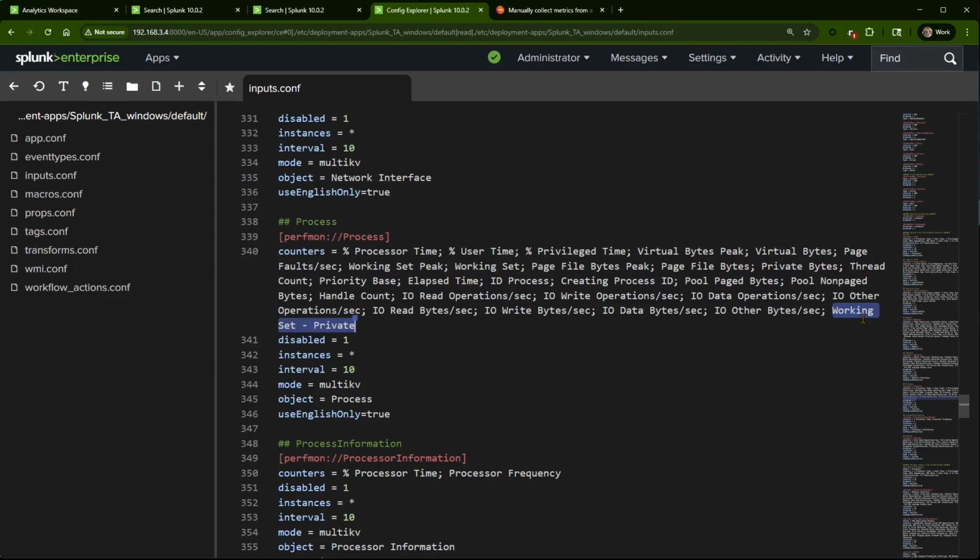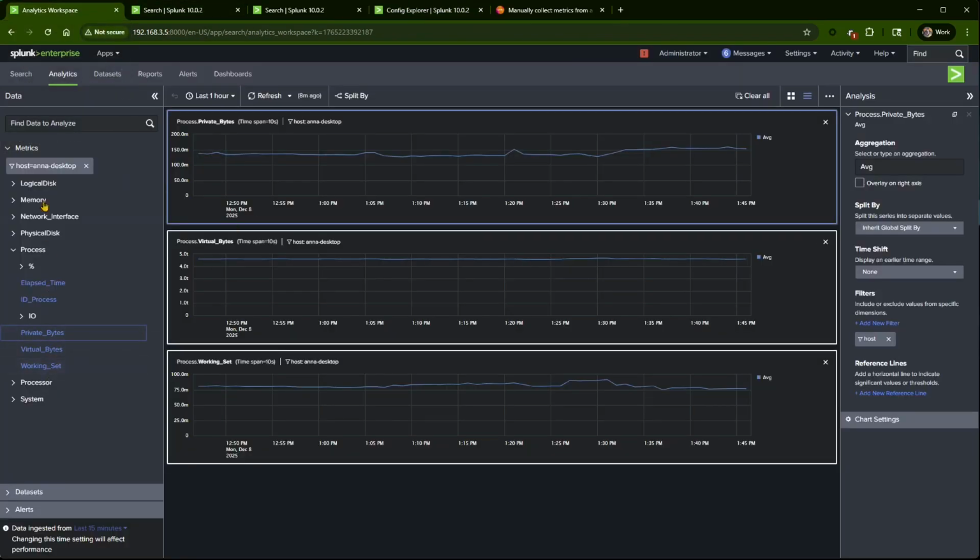But anyway, how can I solve this? I've got Windows Task Manager looking at working set private and giving me that number, but I'm not collecting it. Can I just take this counter and put it into my inputs.conf file? You sure can. And that's what I did on my one box here in my home office that I'm using right now to do this recording. So if I go back to the analytic workspace, you can see that I have one of my other computers, not mine, filtered down, and there's only working set.